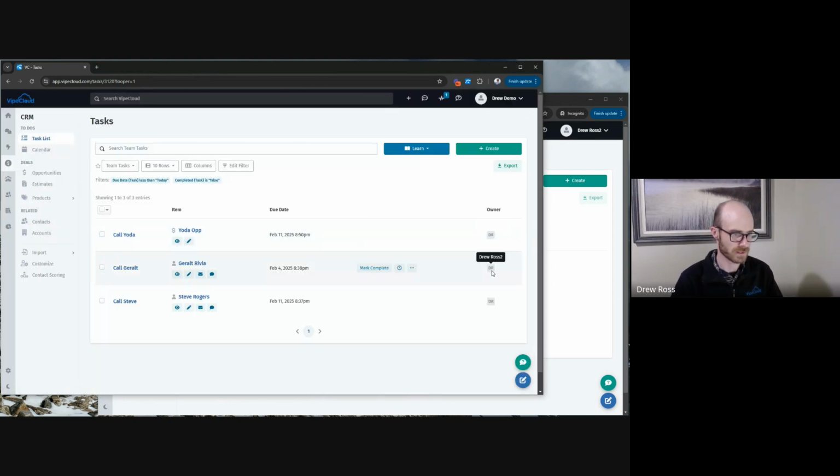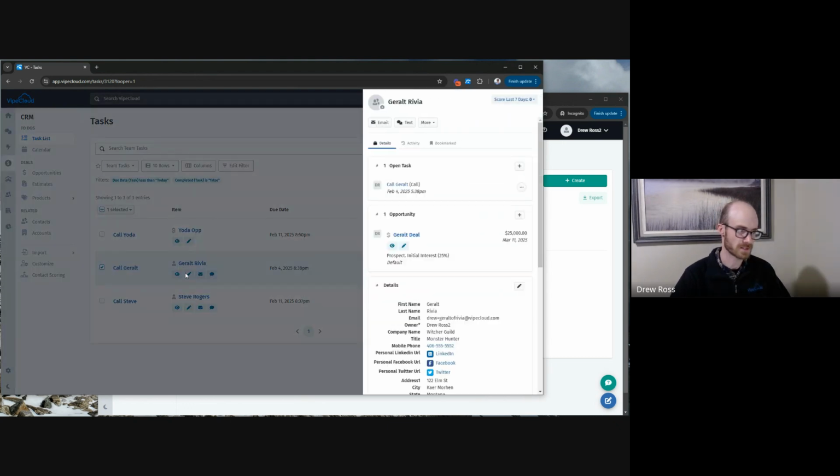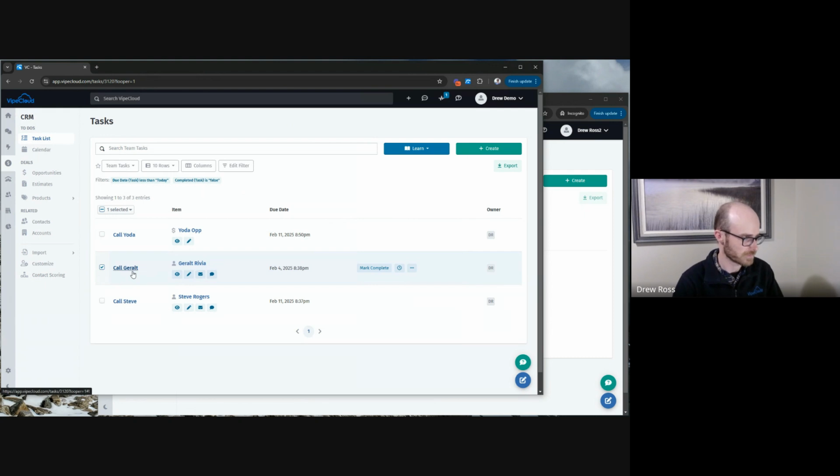So we can see the different owners right here of these various tasks. And based on today being February 11th, I can see right here that we've got a task that is quite a bit overdue. So this would prompt me to reach out to that rep and see if there's a reason why that rep is holding off on calling Gerald here as an example.